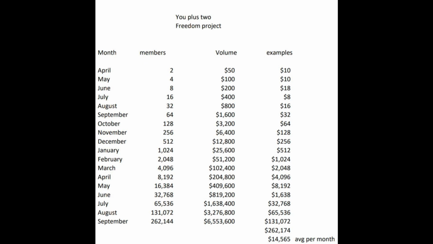So if you and me both have a team that's the same size, that's doing over 100,000 in volume, even just on that one level, okay? If you're at 25 CV, you make 2,000 a month. If I'm at 100 CV, I make 6,000 a month. We only have a difference of $75 in volume for ourselves, the difference between 100 CV and 25. But the check will be $4,000 bigger for me. So don't let $75 cost you $4,000. But here's my point. I don't want you to worry about 100 CV right now because most people in network marketing, we talked about the average, they're only making $24 a month.